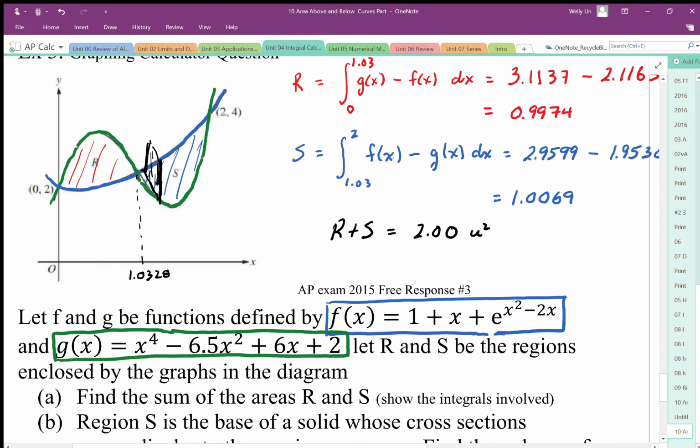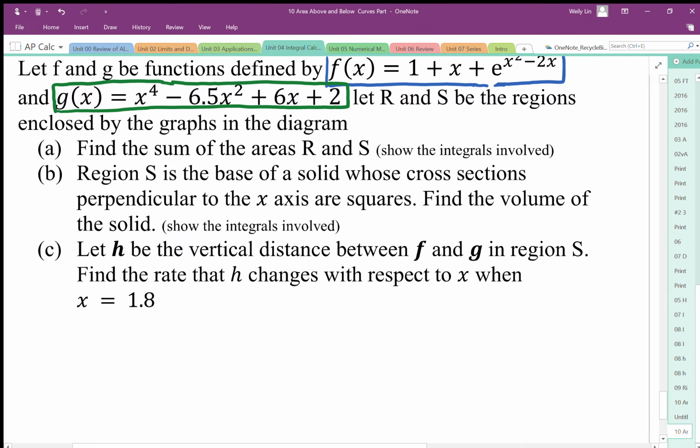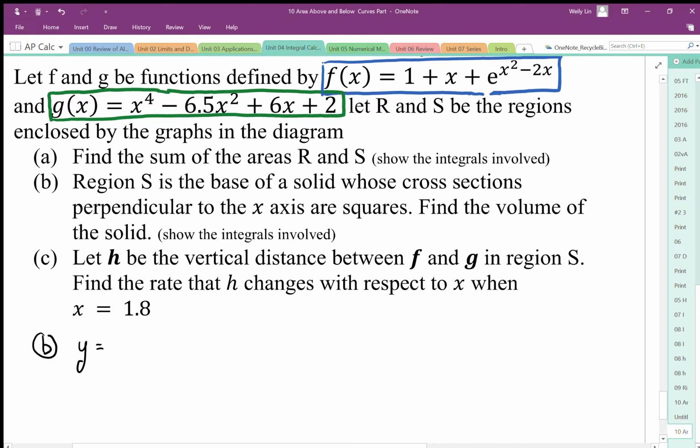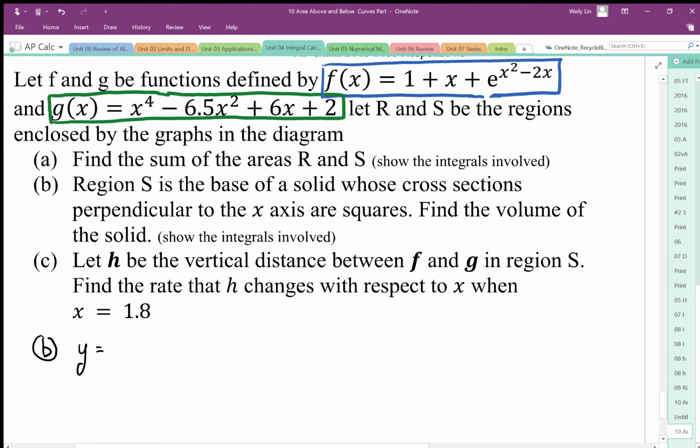Now, since this is a calculator problem, I want to make this a little bit easier for myself to deal with on a calculator. So what I'm going to do for B is graph the difference of the two functions, f of x minus g of x. If you're putting this in a calculator, you take that exponential function, subtract the polynomial function, and when I graph this, the graph's going to end up looking something like this.